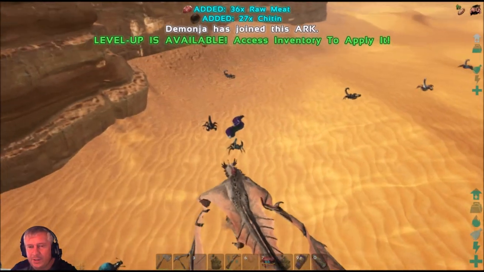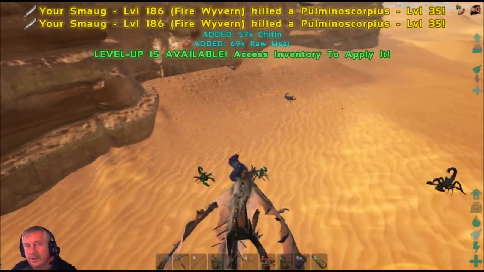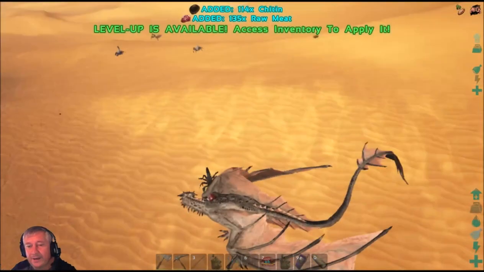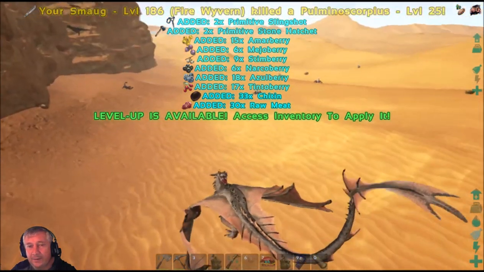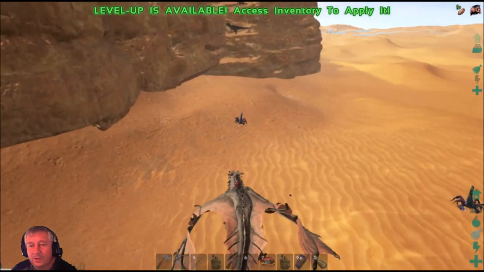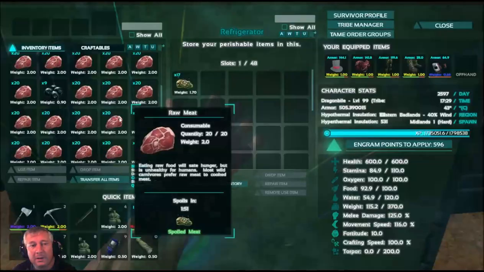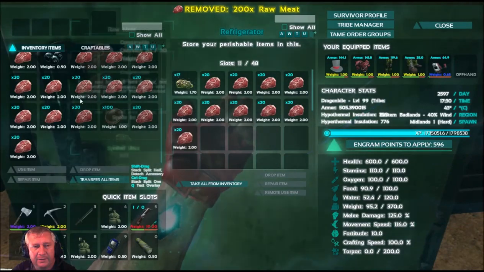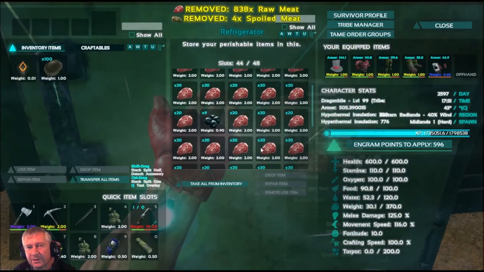So yeah, if you're watching this video and it's still on this event, the Valentine's event, you really should be taming. There's almost no excuse not to be taming at this point in time. For you guys that don't know, just hold in T and move your mouse button around, or you could just go transfer all items, and there we go.